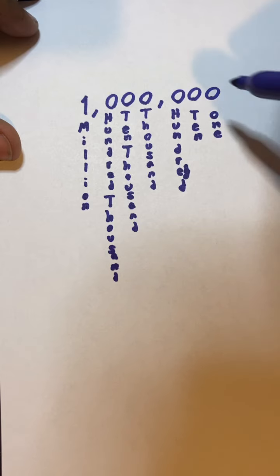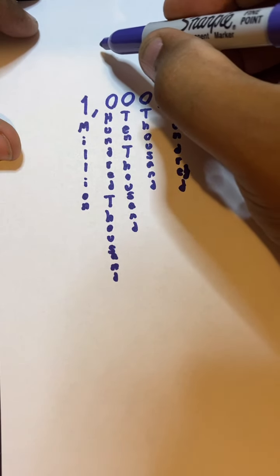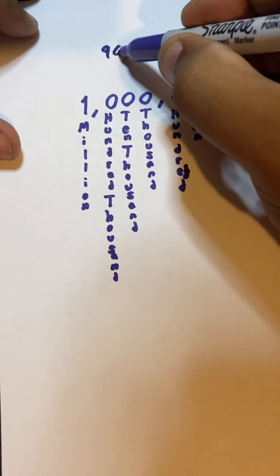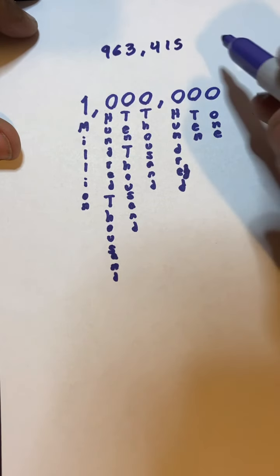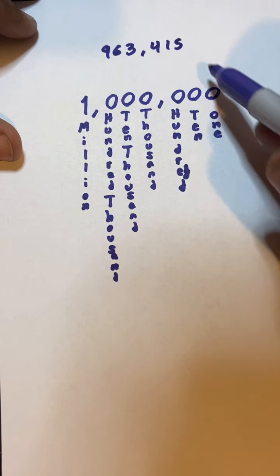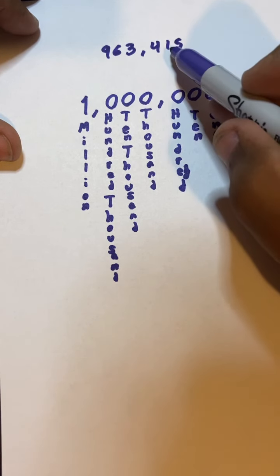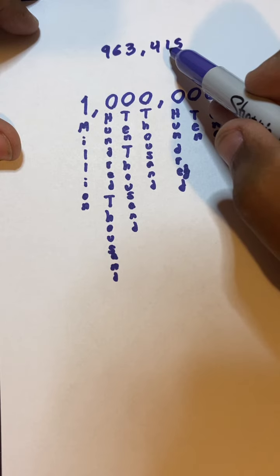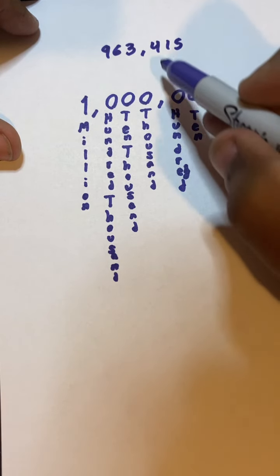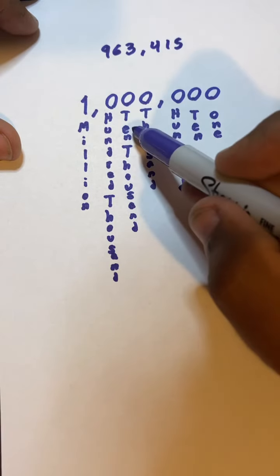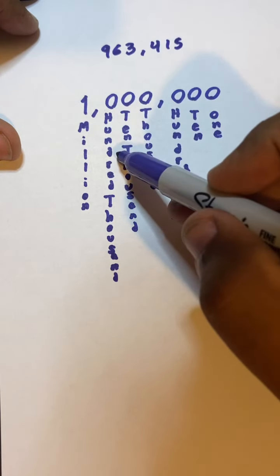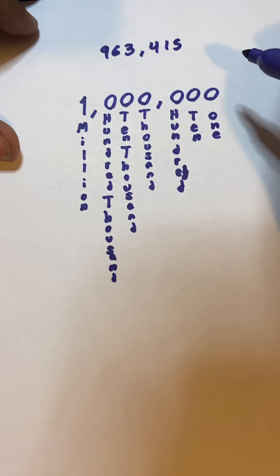So for example, if I were to write a random number like 96345, the 5 is the first number, so it will be in the ones place. The 4 is in the second digit, it will be the tens place. The 3 is the third, 100. The 6 is in the thousands place, 9 is in the 10,000 place. That's what I mean by place value.